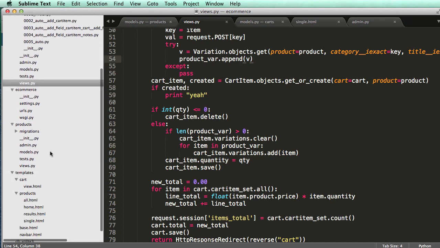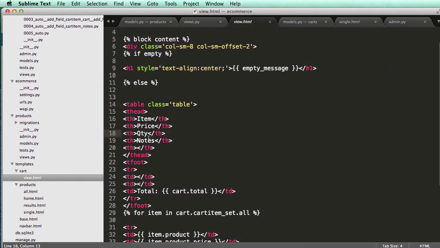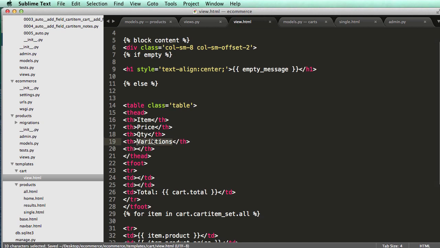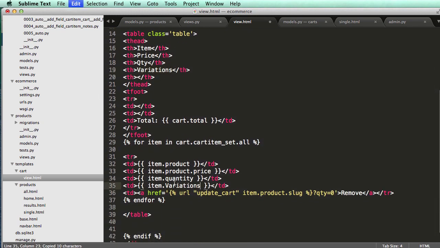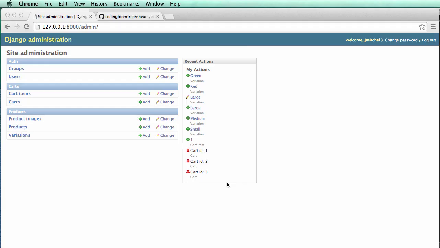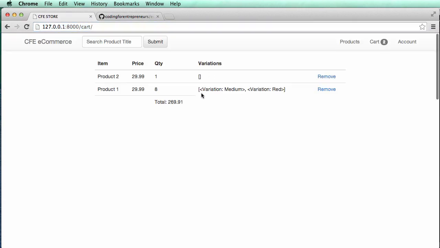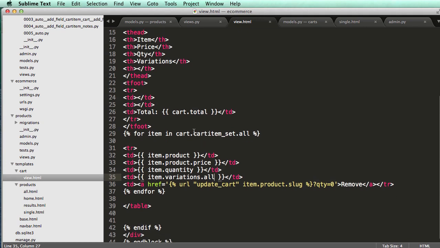So now the very last thing we'll do on this one is actually add in variations. They're just variations for now. We'll just leave that as is, and then we'll do variations dot all, and then that will give us a list of all of that stuff. And we go in here. There we go. So we now have our variations in there. We might want to come up with a different, maybe more user-friendly name, or just put the variations as a list underneath the item. Actually, let's go ahead and do that. I think that's a little bit better anyway.